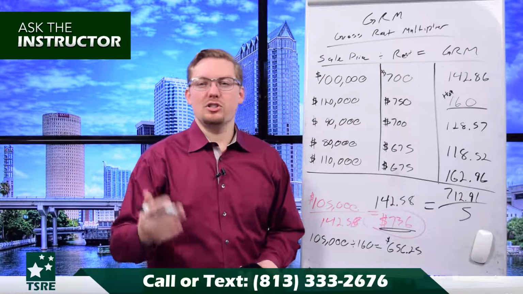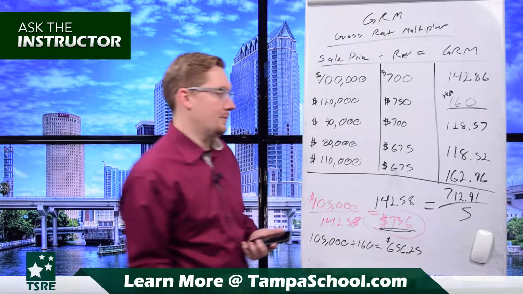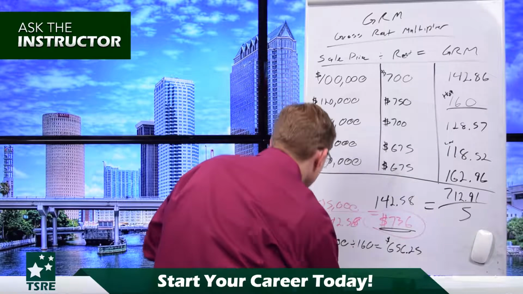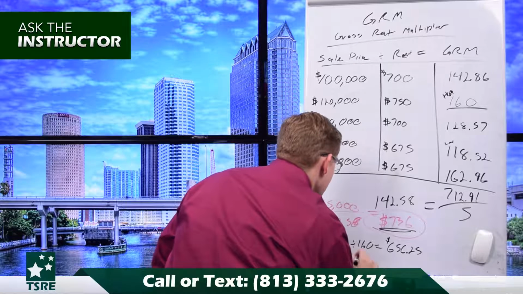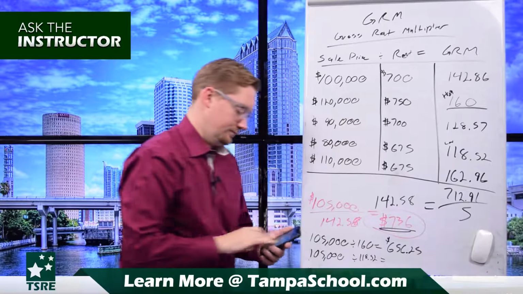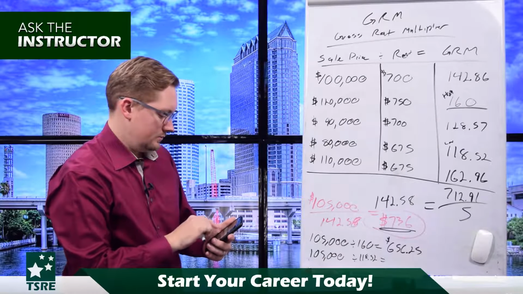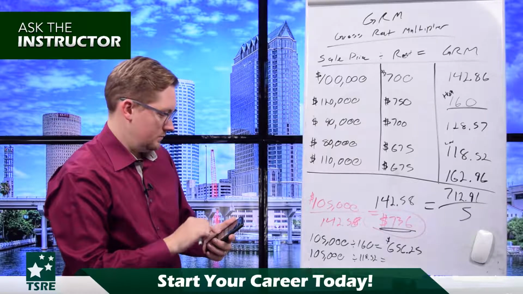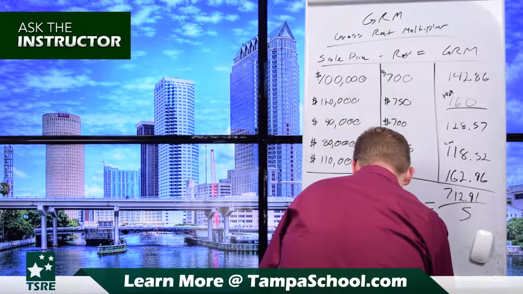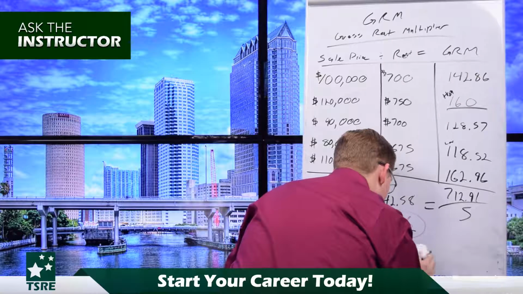But let's say if we really want to push this to the high end of the rent, what could be maybe the most that somebody would be willing to pay in this particular property? So this is our lowest gross rent multiplier here of 118.52. So again, now we take this 105,000 and divide that now by 118.52. And when we go ahead and divide this one out, we end up with 885. Not really, we'll round it off to 886. Keep it to the full dollars. And we'll just drop off that 25 there.